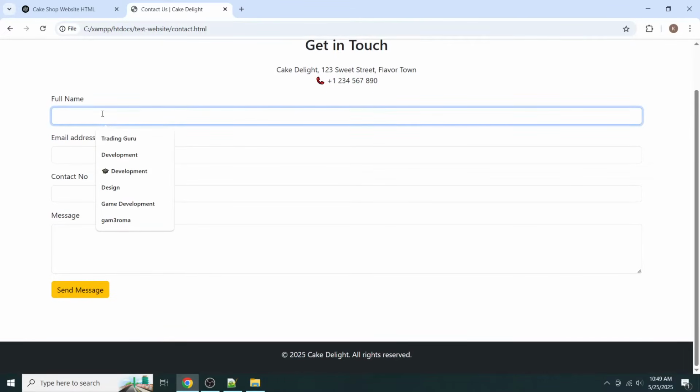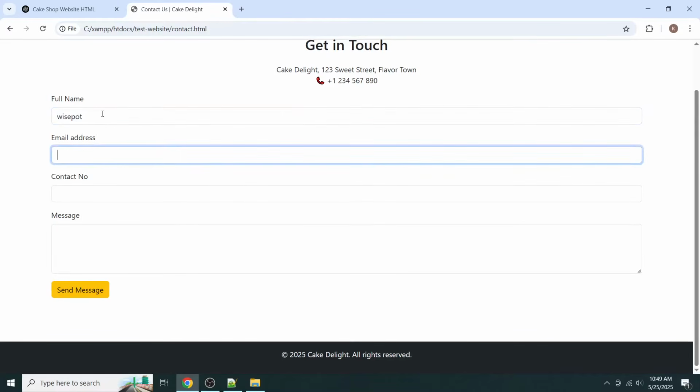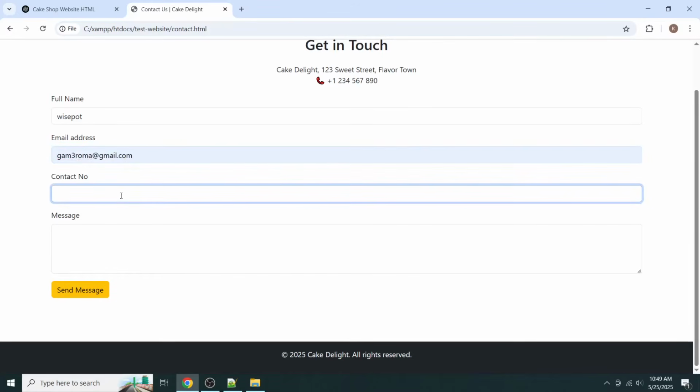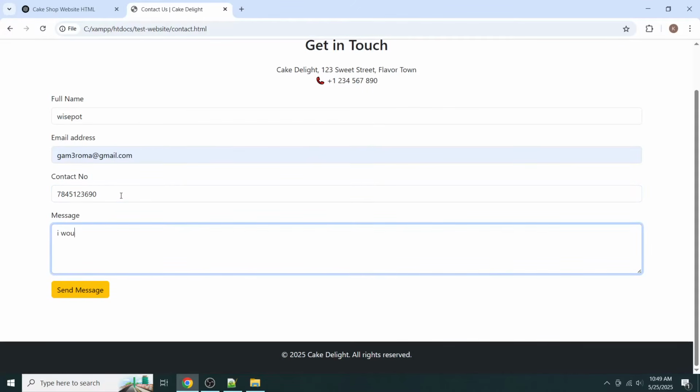Let's add a full name, ysport, my email address is ysport. Okay, I cannot add the same one. Let's add another one, Gameroma. You can add anything like that over here at gmail.com. Okay, contact number is, let's go 1 2 3 4 5 6 7 8 9 10, something like that. And I would like to order a cake.